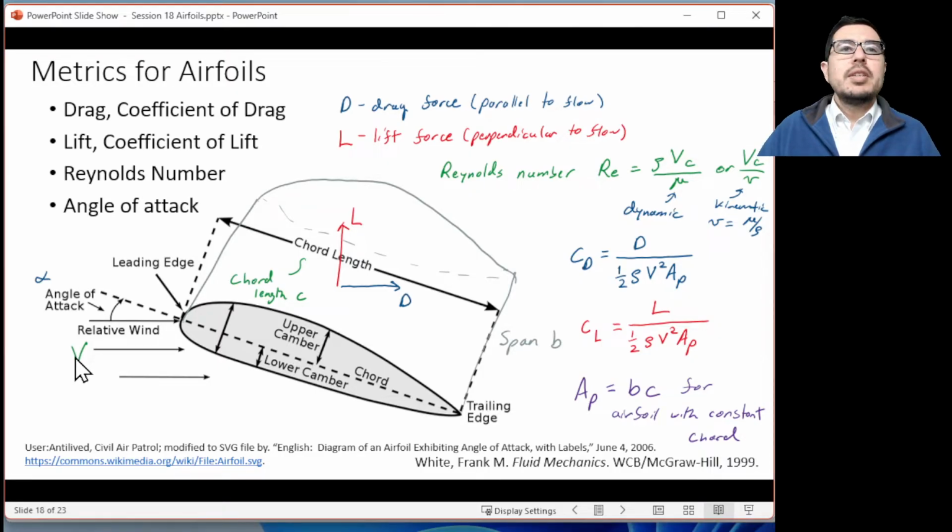Something to keep in mind is that the lift and the drag forces, not drawn super well here, the drag force is going to be parallel to the free stream velocity, and the lift is going to be orthogonal or perpendicular to that.